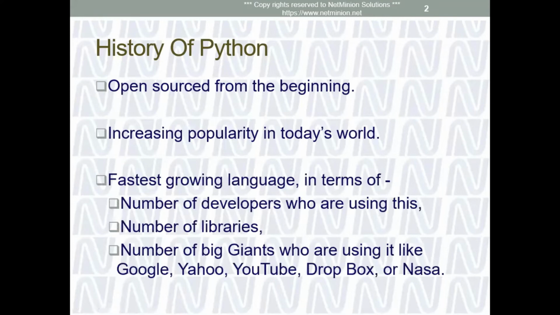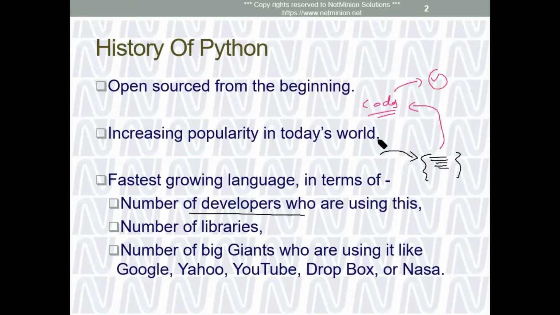Then we also talked about that it is the fastest growing language, in terms of the number of developers. There are a lot of developers working on Python, free for use. They are providing their own code, and these codes are over the internet. You can import these codes, or maybe I will say use these codes for your program, and you need not reinvent the wheel.